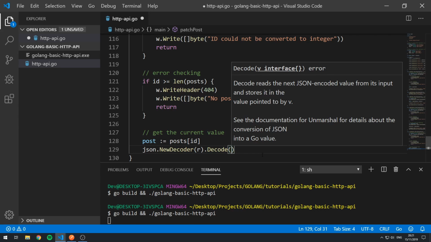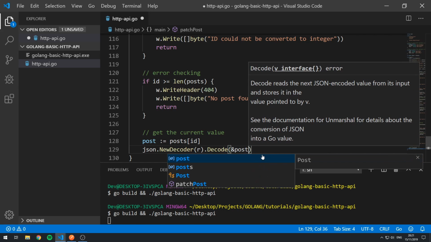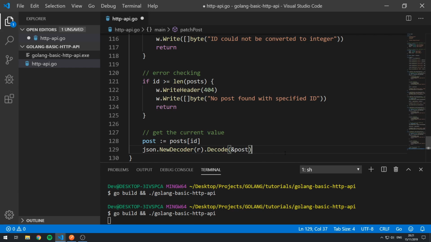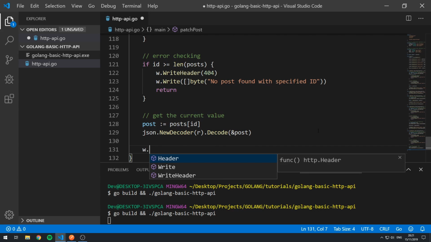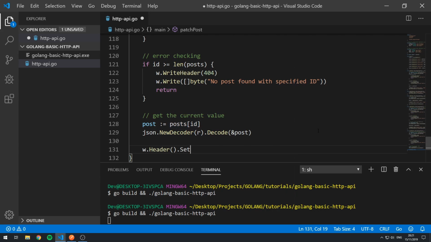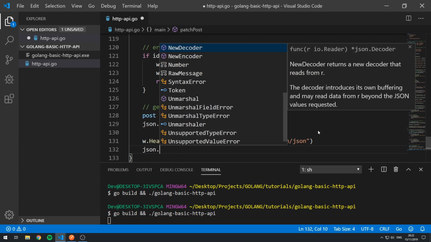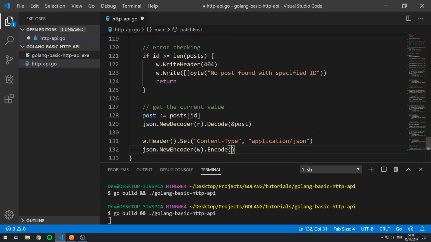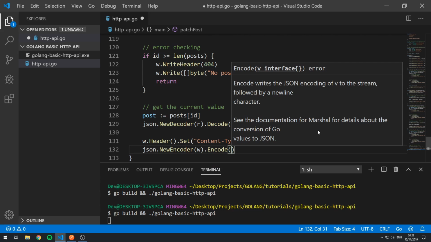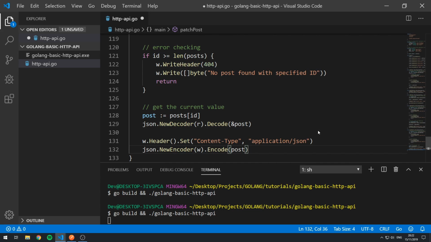So let's pass in the address of post. Okay, and then let's now do w.Header().Set content-type and set this equal to application/json. And then let's do json.NewEncoder and pass in w, and then do .Encode, and then let's pass in post to respond with the updated post value.